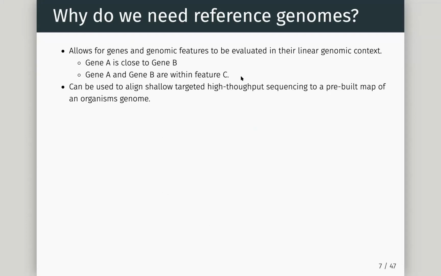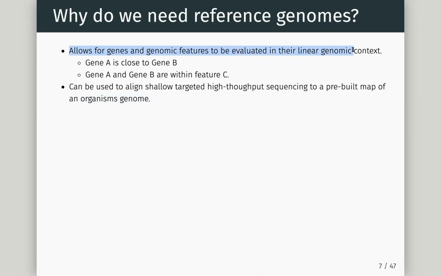So why do we need a reference genome? Why is it important for us to have this? Primarily it's really the second one. I mean, the first one too, they're both absolutely essential. But once we have a model's full genome, which can be very big and full of areas we're not necessarily interested in, we can then use our targeted high throughput sequencing and just align that, place that on this model organism's genome which has been built already. So that means that we could just sequence RNA and place this onto the pre-built map of someone else's genome. This allows us to do a lot shallower sequencing and use that map of the genome.